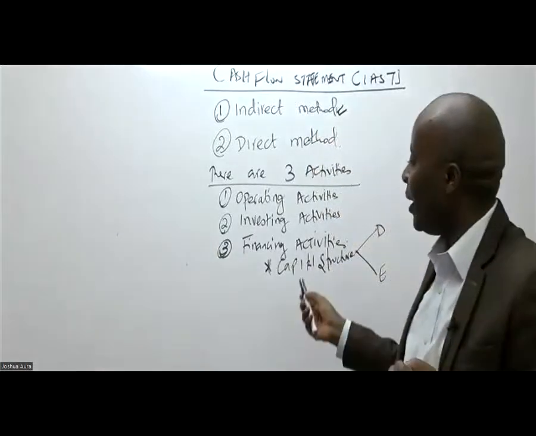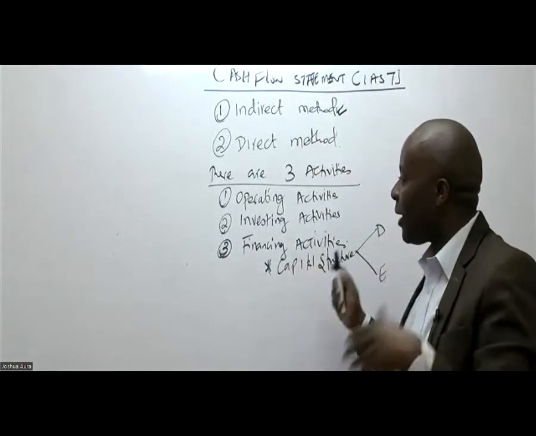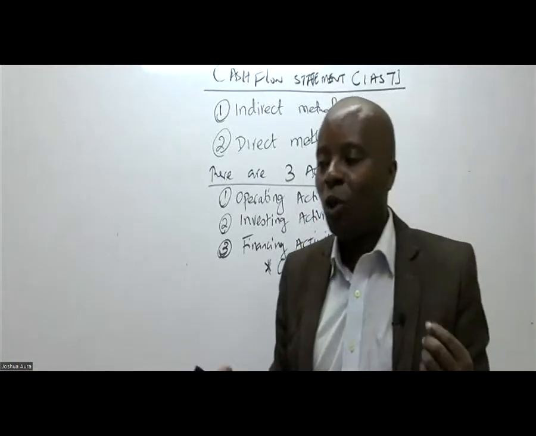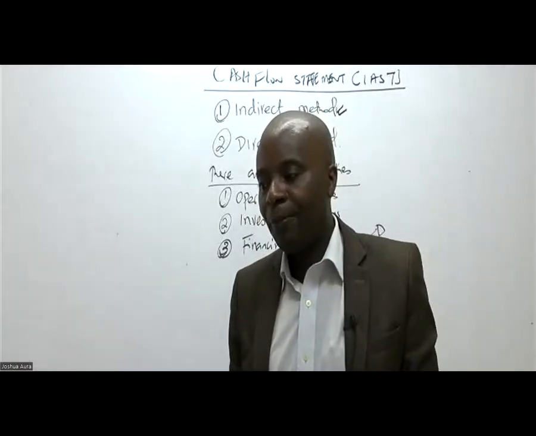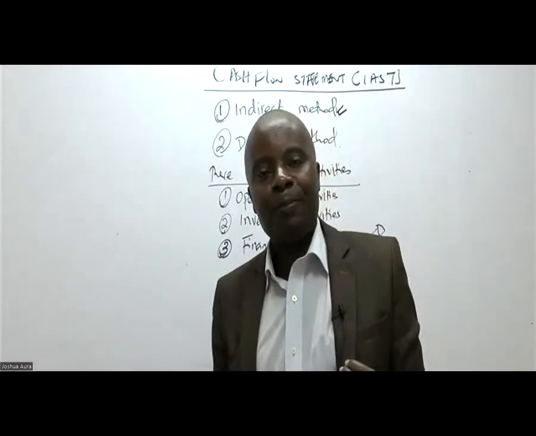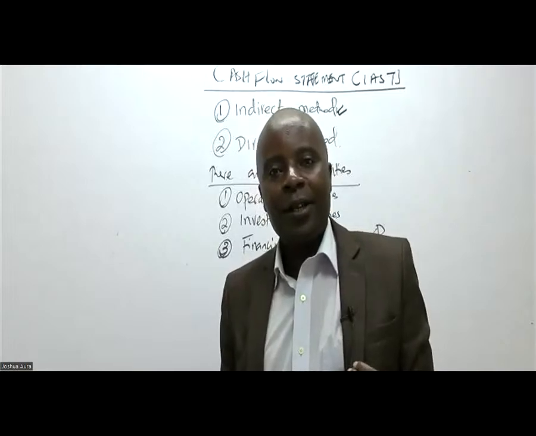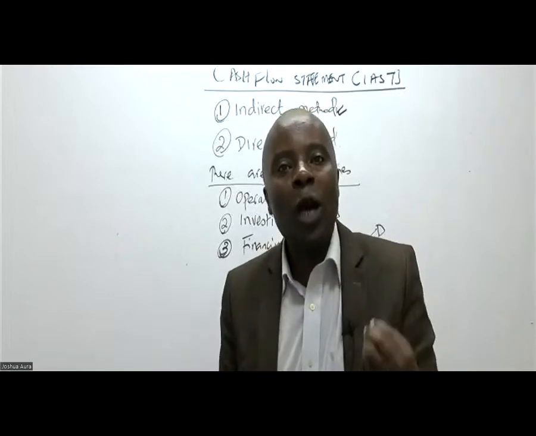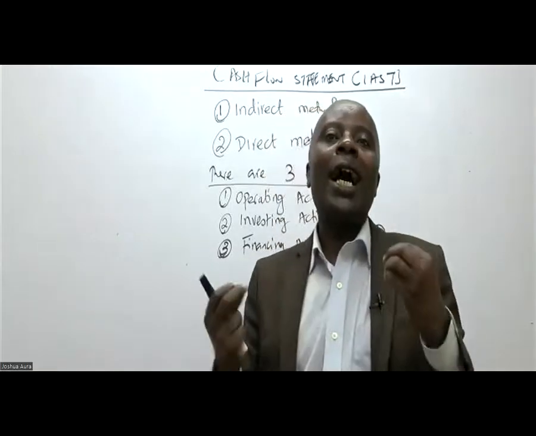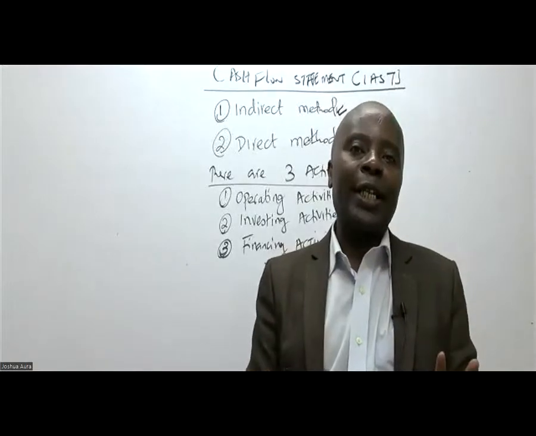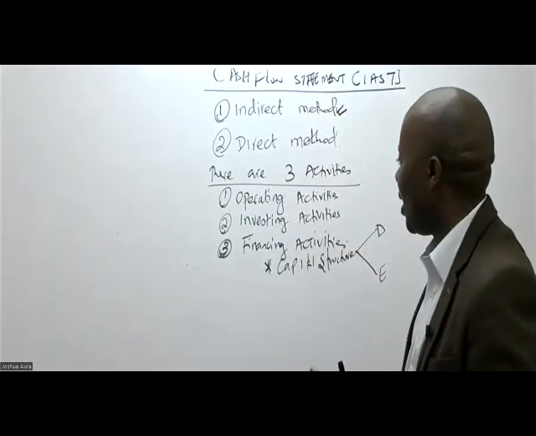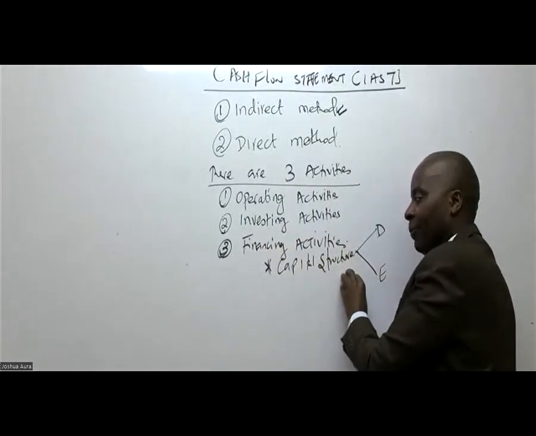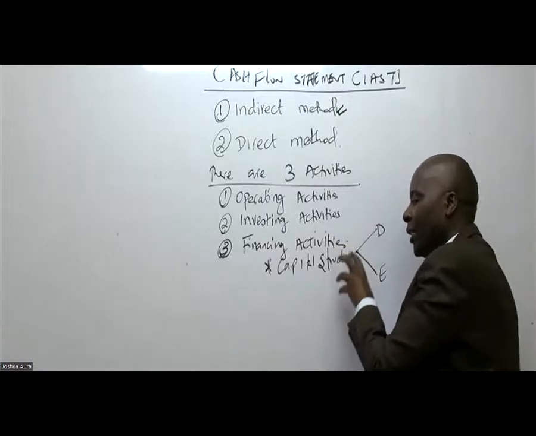Now, again, ladies and gentlemen, the last one. At times, these operations may not be able to give you sufficient cash to run your operations. All right? So then you may need to look for finances from outside. So we would want you to give us the cash flows arising out of financing activities. And I was explaining that whenever you hear of financing activities, we are looking at the capital structure. How is the capital of this organization structured?